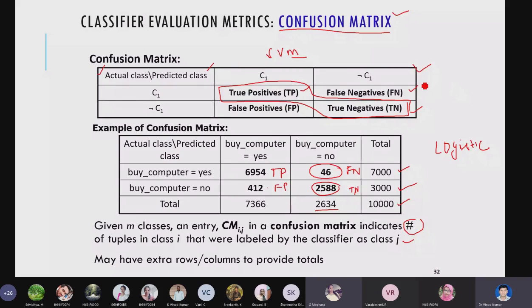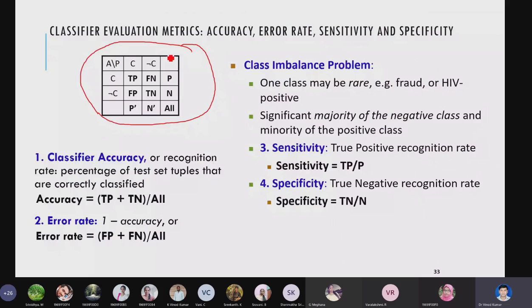It contains the result in a tabular format, classified into the classes. You can see. Now come to the next one. In short, if you want, you can draw this. This is also the same, the summarized way. It is nothing but a summary of the result obtained by your classifier. So we have to calculate the accuracy, error, sensitivity, and specificity. These are the different metrics that we compute for evaluation purposes.